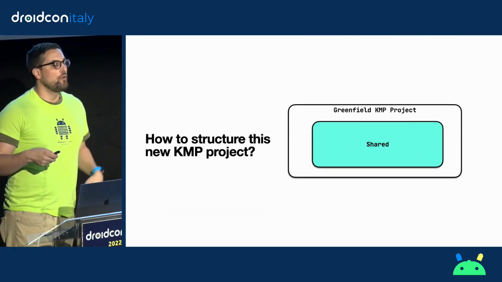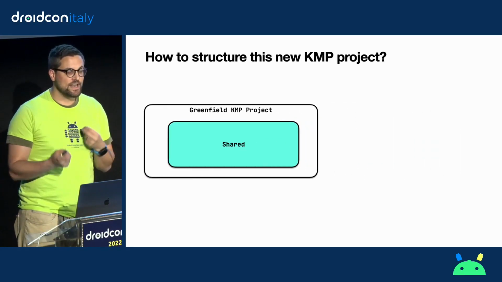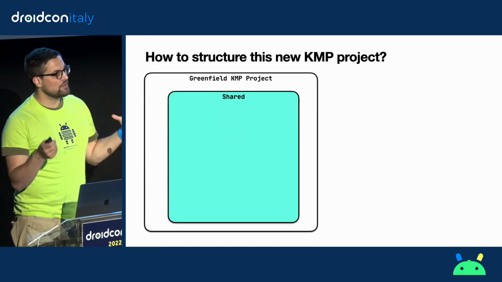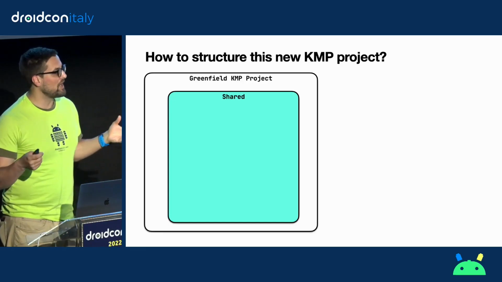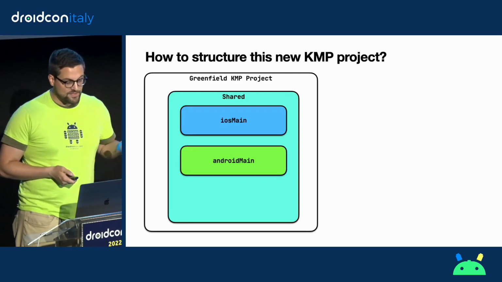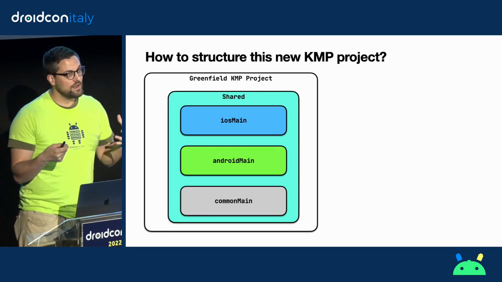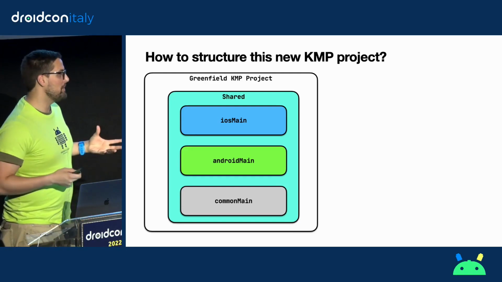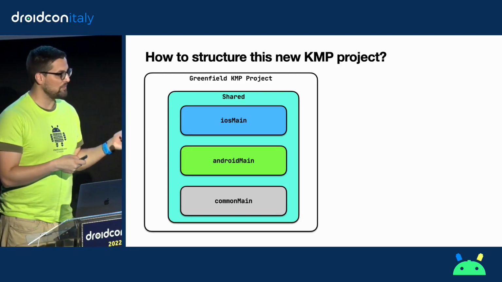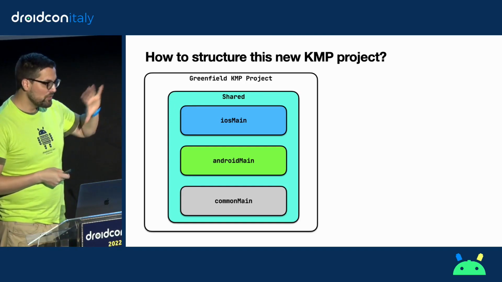So within this, we have to think about how to structure the code within the new project. And again, we have some different scenarios to go about there. In a very simple case where we have a single shared module, and when I say module I mean literally a Gradle module, one unit of compilation within the project, we might have something like this. Just a single Gradle module called shared where all of the code lives, and you might have separate source sets in there. So you might have just a common main source set, maybe you have Android main, iOS main, maybe you're doing lots of fun things with Kotlin Multiplatform and you've got watchOS and tvOS and all the other things in there, but it would look something like this.